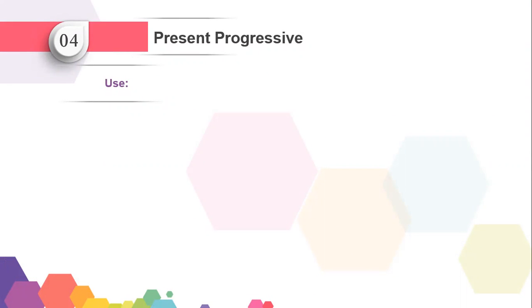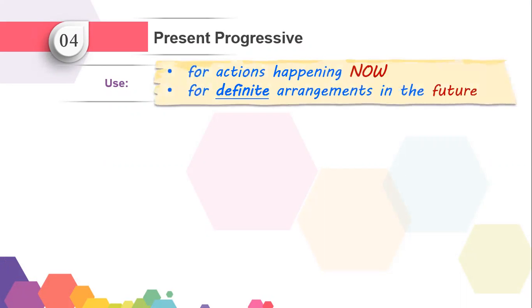The present progressive. We use the present progressive, which is am, is, are, plus verb, plus ing, for future arrangements. Action happening now. Temporary actions. Again, we have three uses. One, future arrangements, اللي هو التخطيط للمستقبل. Two, action which is happening now, حدث يحدث الآن. I am explaining the lesson. I am explaining.